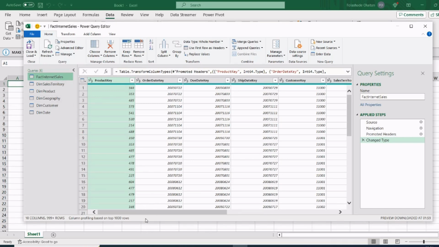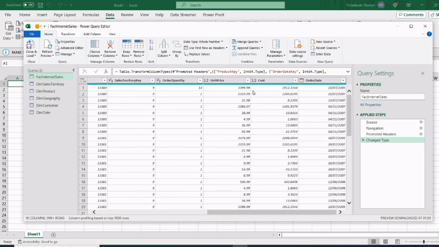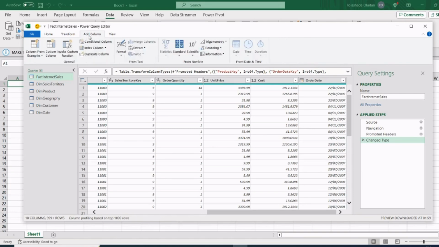So on the facts table, most of this data is already cleaned. What I want to do here on the facts table is to add an extra column or a few extra columns. So you come to Add Column here and then you click on Custom Column.